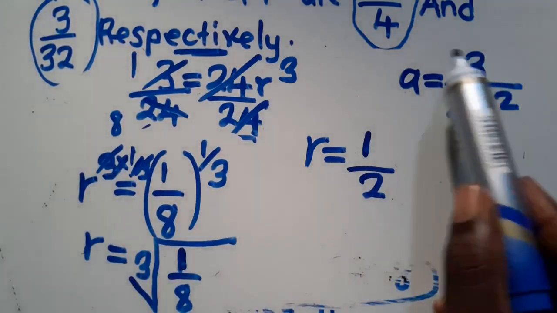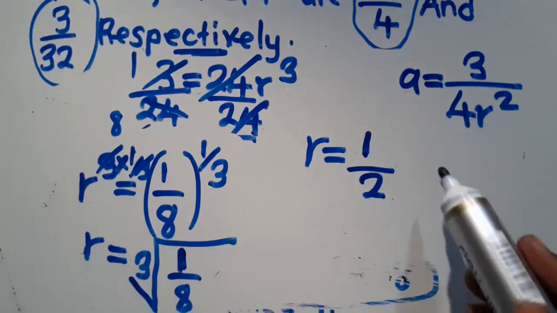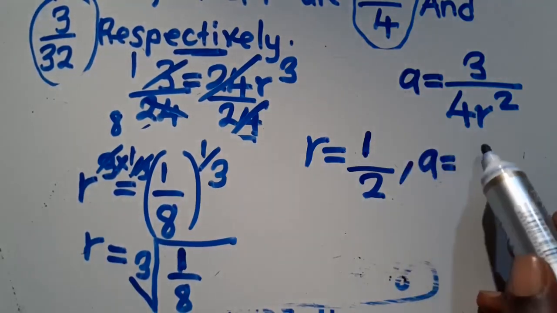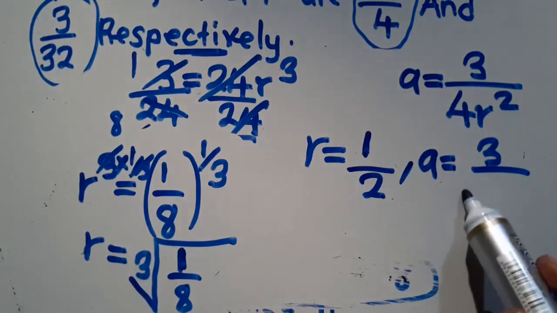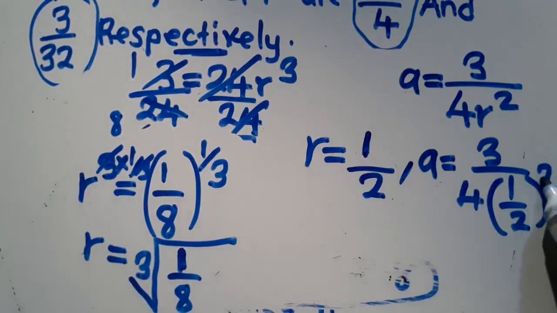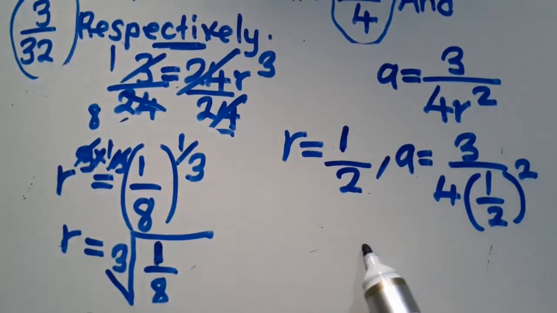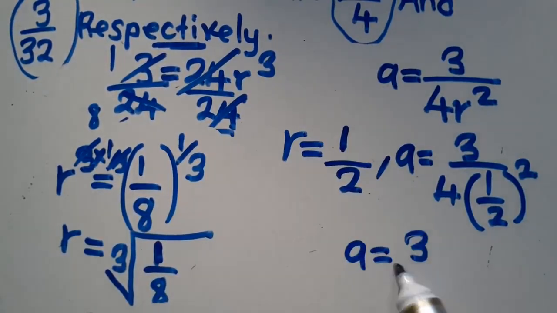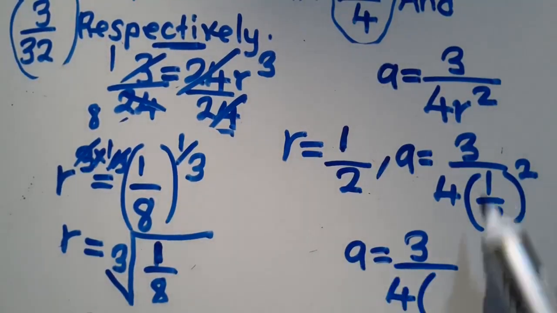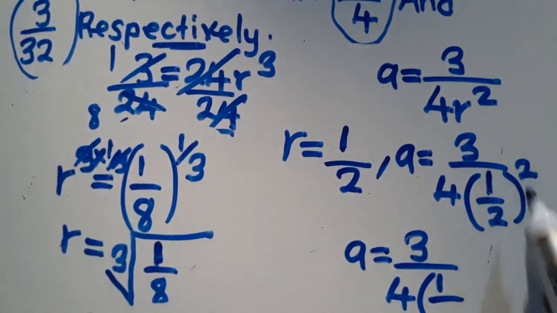There, I have this formula here that I wrote at first, meaning where there is r, I'm going to put 1 over 2. So meaning that A is equal to 3 over 4 multiplied by 1 over 2. I do this to the power what? Power 2, like this. This is what I will be doing, where I say A is equal to what? A is equal to 3 over 4 multiplied by 1 over, what is 1 to the power 2? It is 1. 2 to the power 2, it is 4, like this.